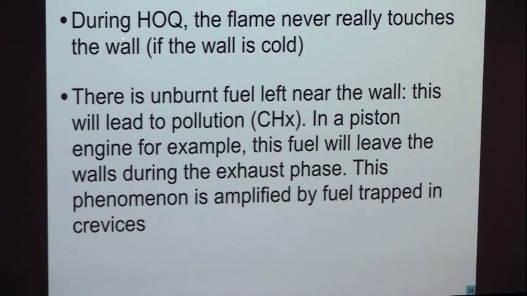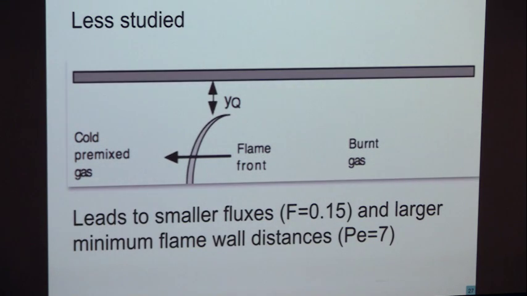Okay, so remember that during head-on quenching, you never touch the wall, and you leave some unburned fuel, and that can be a problem for pollution. Now, what about sidewall quenching? Same thing, you can do theory also here, you can do simulation. You find out that it's the same process, except that the fluxes are less. Instead of 0.3, you find something like 0.15, which also means that the quenching distance is not 3 point something, it's more like 7. So when the flame propagates in a tube, there's a distance here where there can be no reaction. Again, if you do a simulation, you have to account for that.